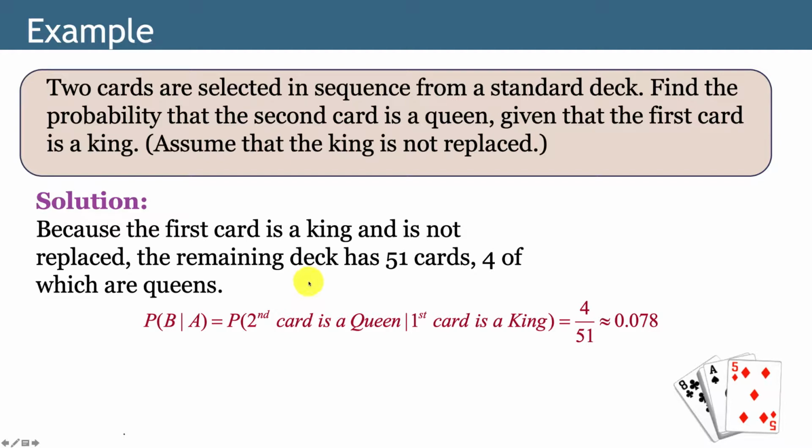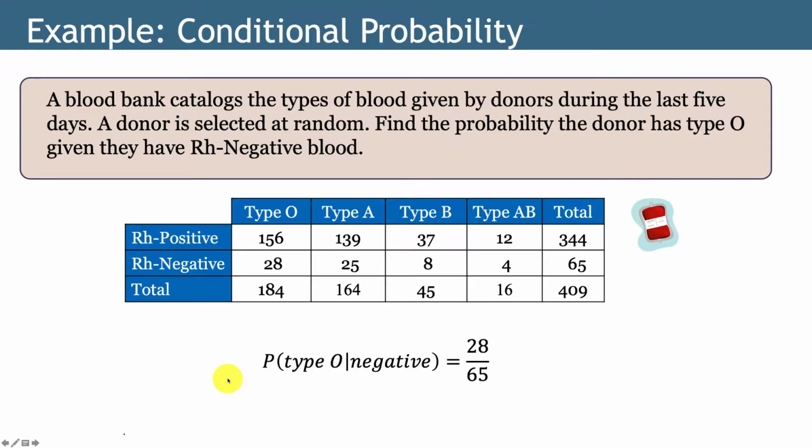So a great example is this one here. We're going to grab two cards. First card's a king. Now that we go grab a second card, what's the probability it's a queen? Well, given the first card's a king, that changes things because there's now 51 cards in the deck rather than 52. So that narrows things down to 51 cards. But there's still 4 queens, so work it out. There you go. So there's a conditional probability.